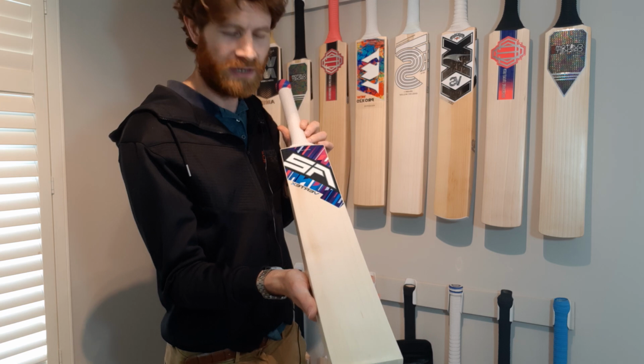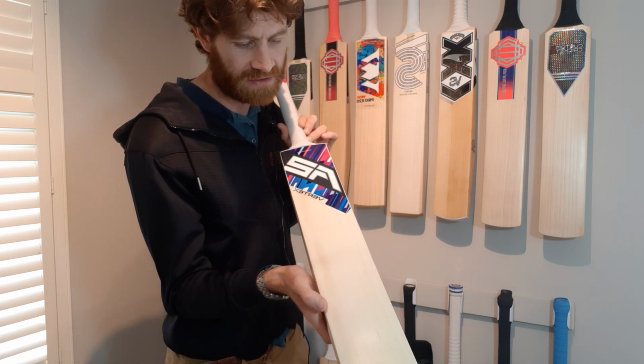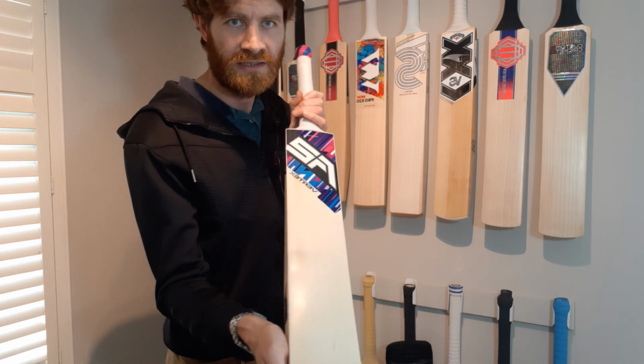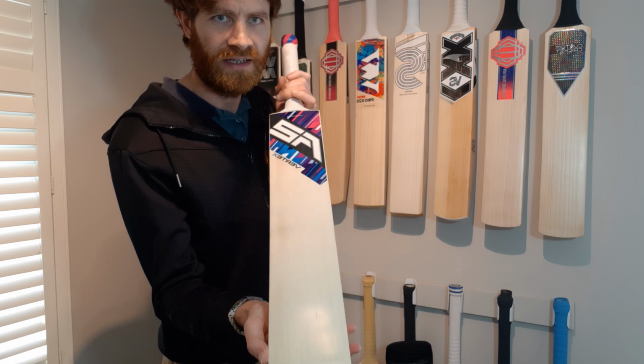It's a grade 2 English willow bat. Not stunning looking, they never really are in grade 2, are they? But it's still clean. There's 6 grains there, all sapwood, no major blemishes to speak of. So good looking bat, but what I would call a fairly graded grade 2 bat. I wouldn't say it's misgraded or anything like that.